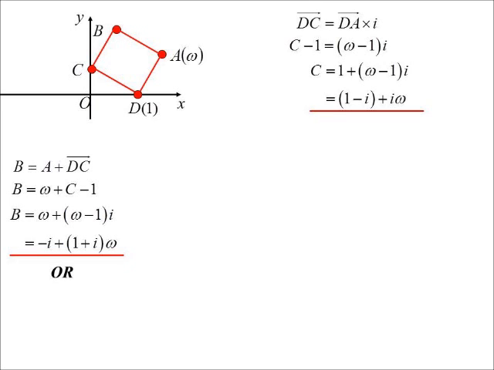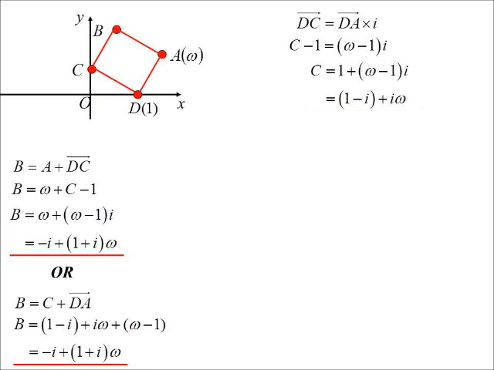Another way of working out B, I could have said it's C plus the vector dA. Another way of saying it: I've got the point C, and I'm going to add on the vector dA. So C, we now know to be that point. I'm going to add on dA, head minus tail, which is omega minus 1. Expanding all that out and tidying it up, I come up, obviously, with the same number.